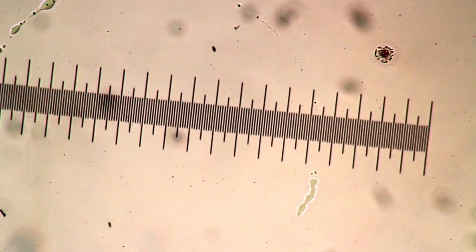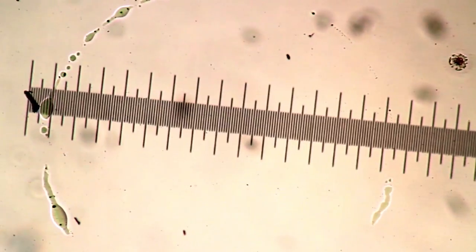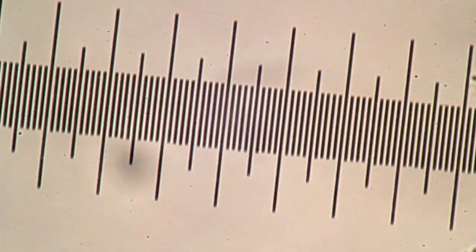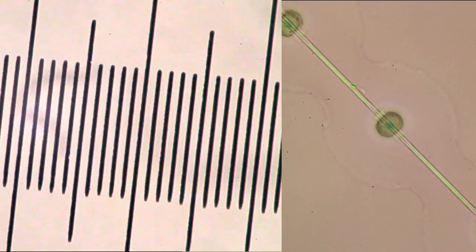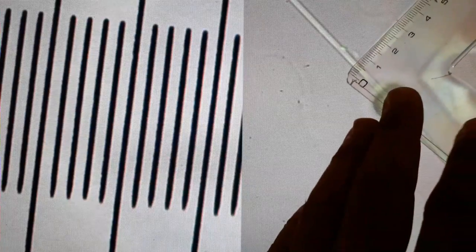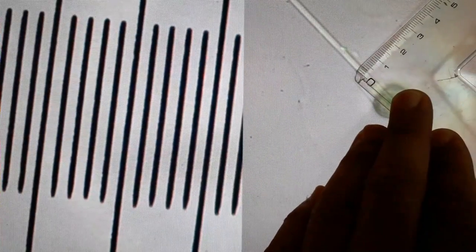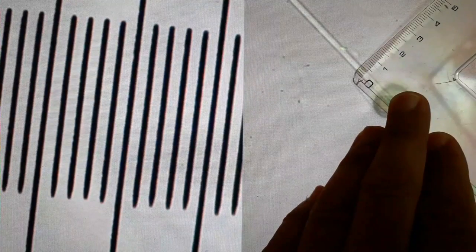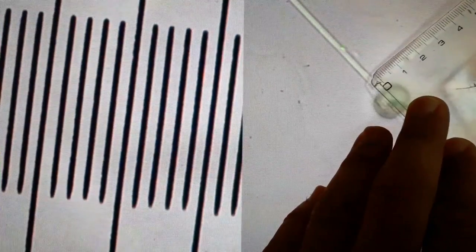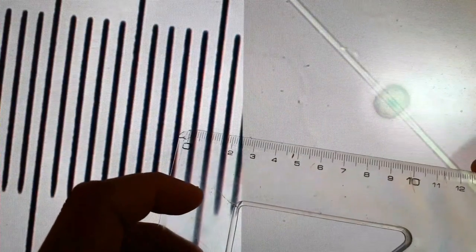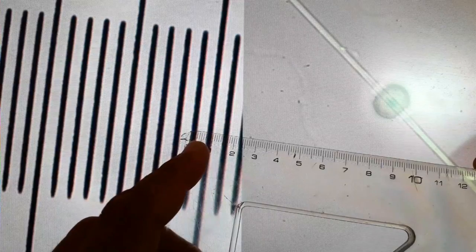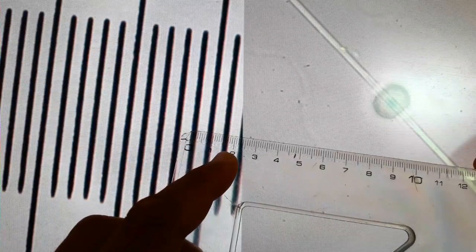This is now the micrometer slide using the four times magnifying objective and the ten times magnifying objective - twenty times total. This will be the magnification that I'll be using. Here I'm using a ruler to measure out the thickness of the spider's thread, which is around between three and four millimeters across - a little bit difficult to measure out but I'd just like to approximate it. The distance between two of these lines is between seven and eight millimeters, so the spider's thread is about half of the distance.